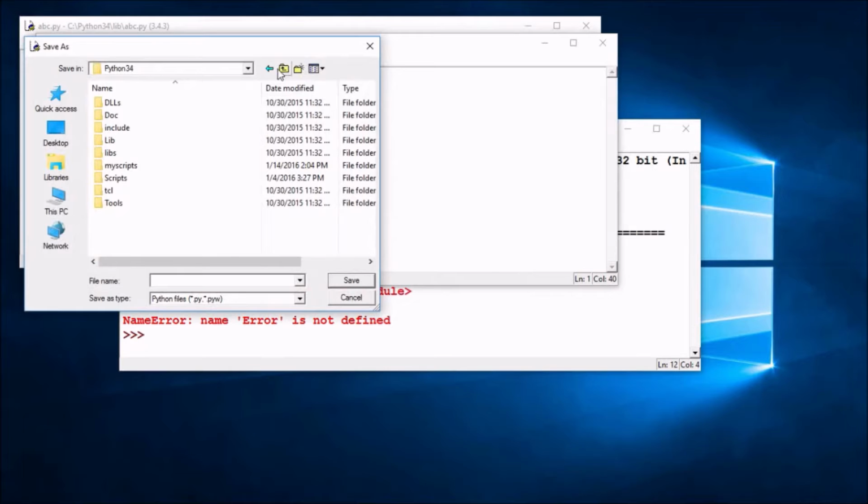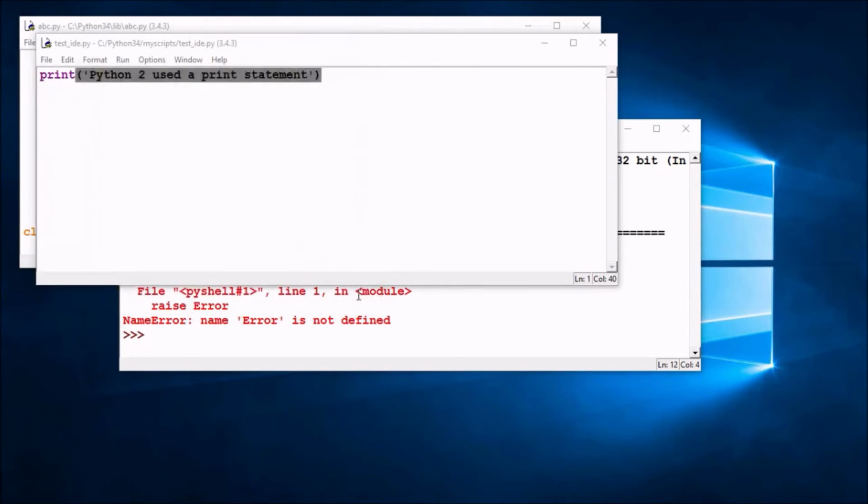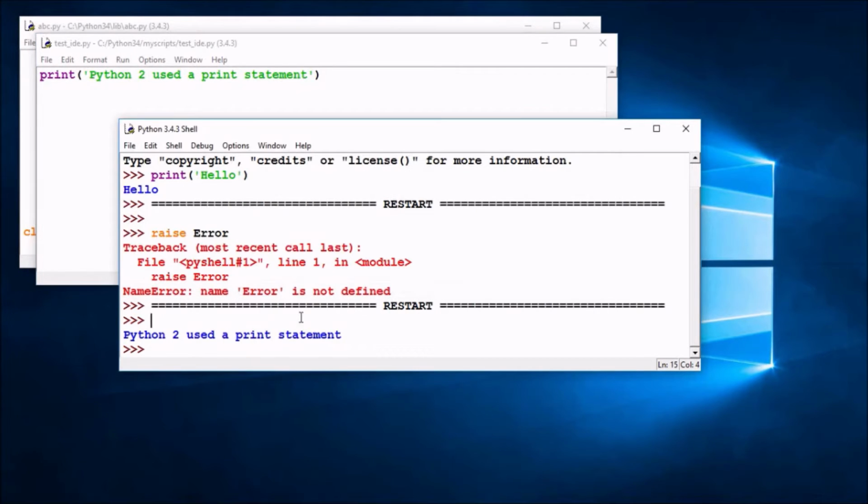I might go put that under Python 3.4 in my scripts and call this something like test underscore IDE. If I don't specify .py, you'll notice that it will add the .py, which is used for Python source code files. It restarted the shell and executed the statements within the program. And then I'm left with my program to still interact with if I want to.